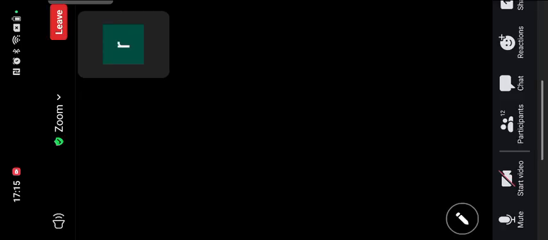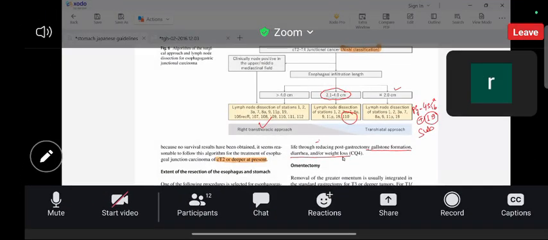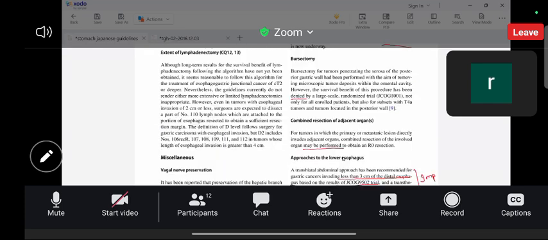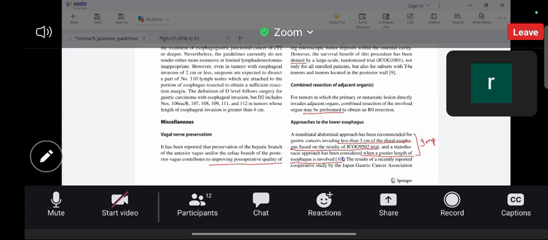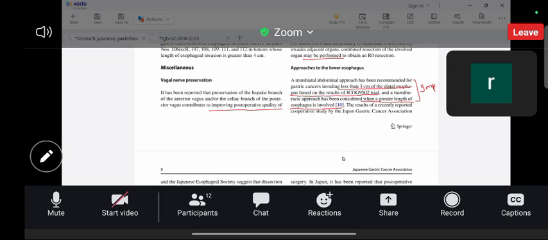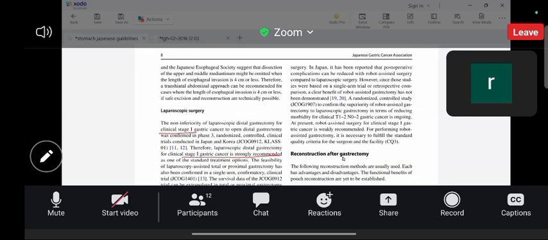Chances of involvement of level 110. So now there are debates that up to 4 centimeters we can safely go with the transhiatal approach, and the transthoracic approach if higher levels of nodes are going to be involved or clinical suspicion is there. Then what are the evidences for laparoscopic? How do we assess it clinically or radiologically?